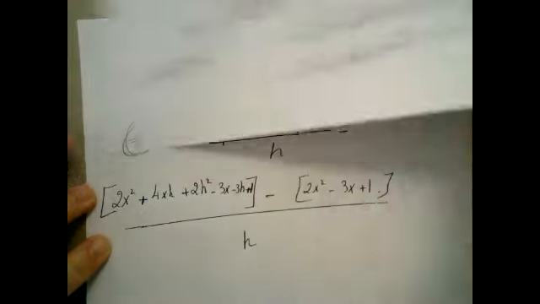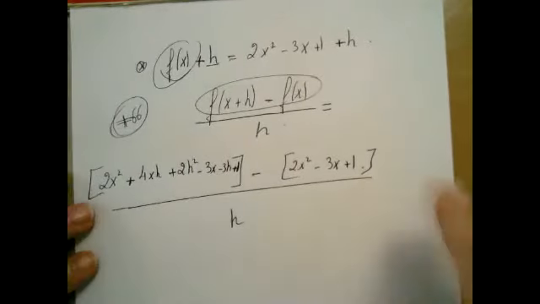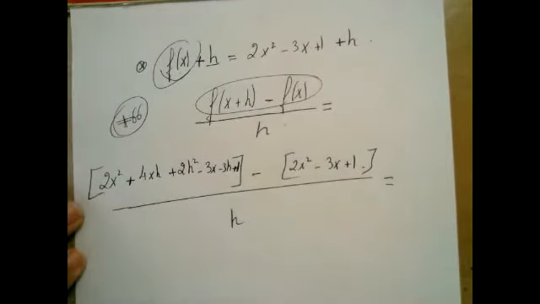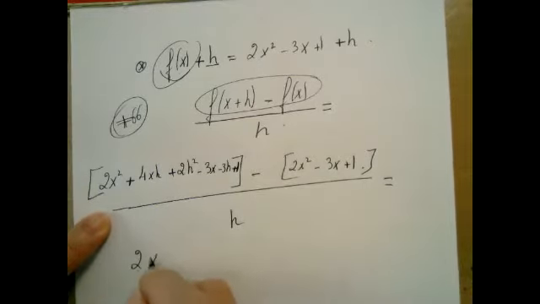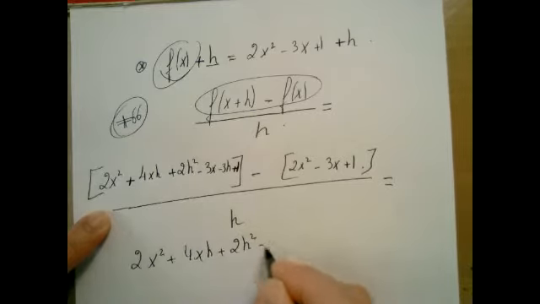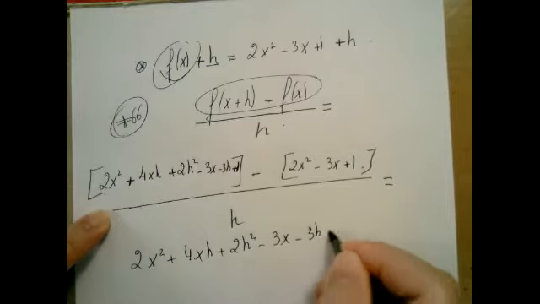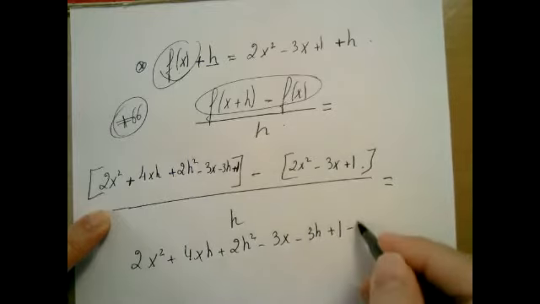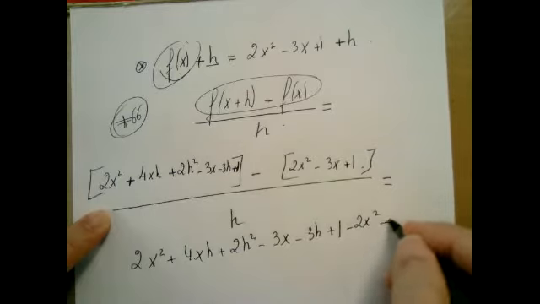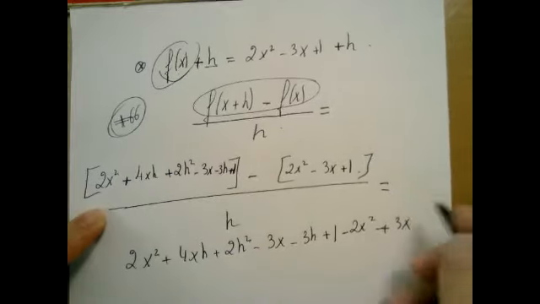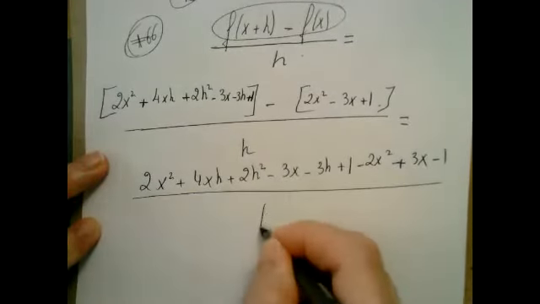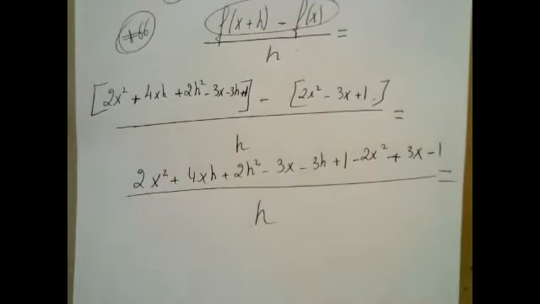Okay. And now we just do algebra. I mean, just simplify. There is really nothing deeper than that at this stage. So this is going to be equal to 2x squared. So I'll do it slowly. That's one. And then minus 2x squared, minus minus, plus 3x minus 1. And this whole thing would be over h. Okay. It looks messy, but as you realize, it will not be messy.